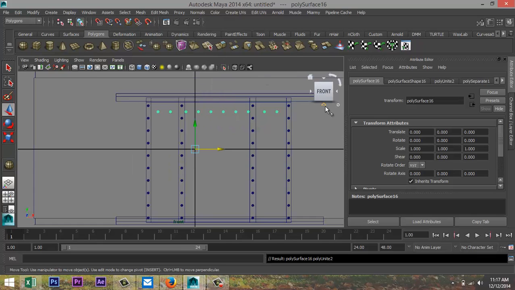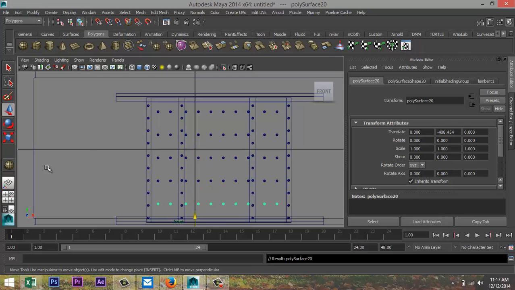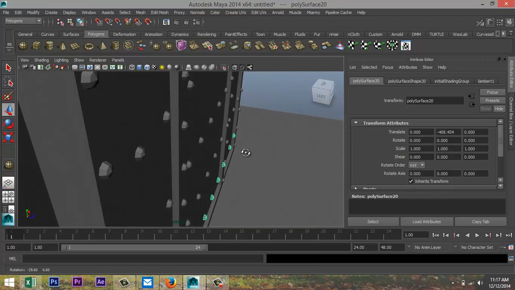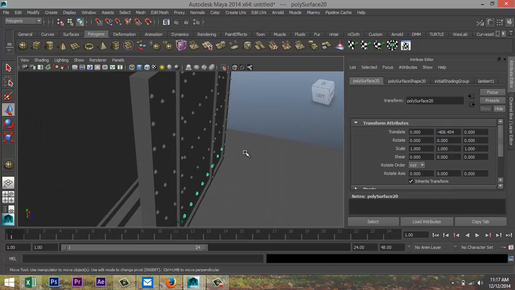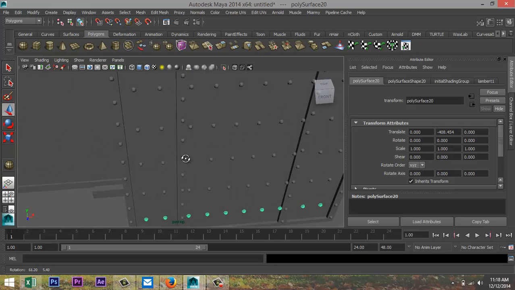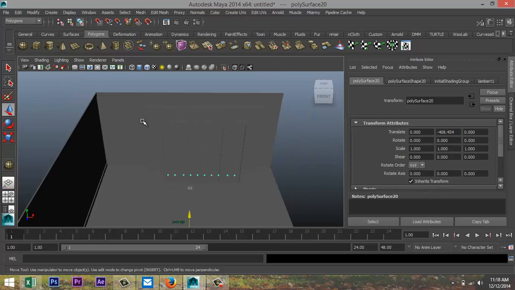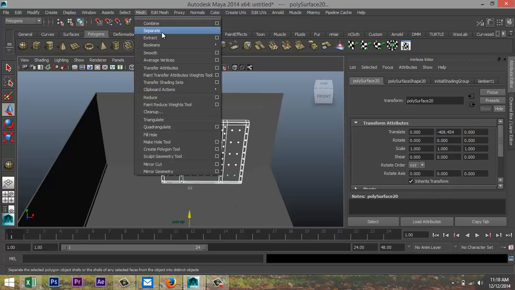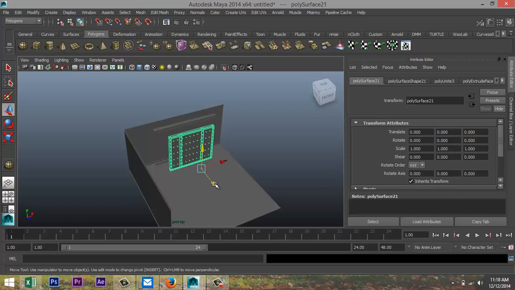mesh combine, Control D, Shift D, Shift D, Shift D. Okay, now I think we need to bring a couple of these in because probably some of them will be floating. Apparently not, which is good. Okay, so now we're going to take our whole door, so just deselect all the other stuff, mesh combine, and push that door back in.